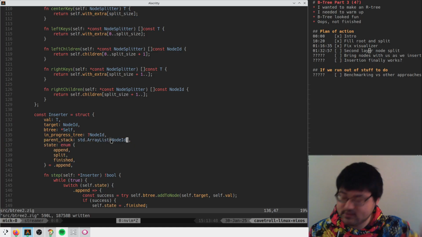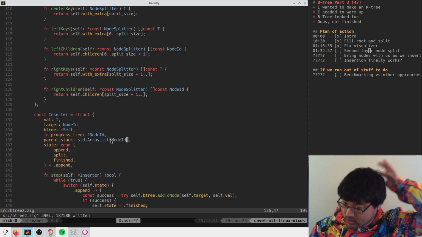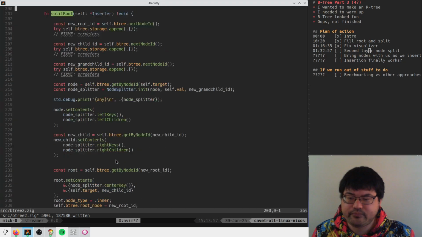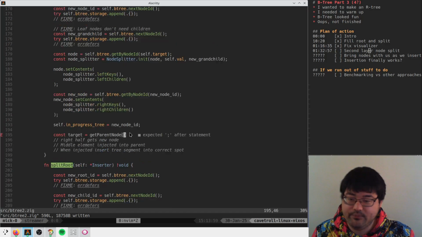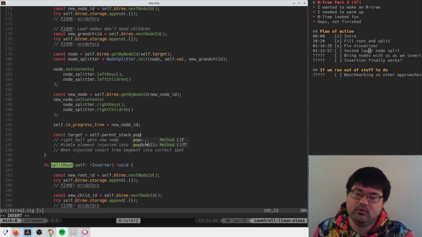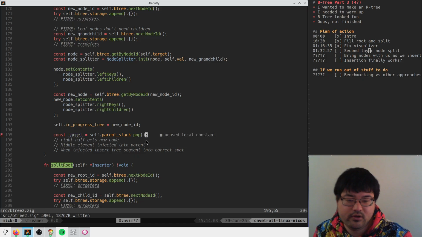Something like this. And we can walk our way back up by just moving up the parent stack. That's kind of my idea right now.